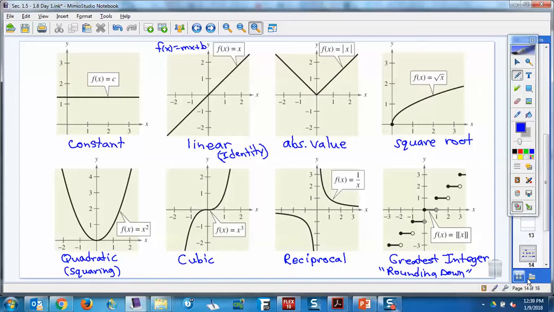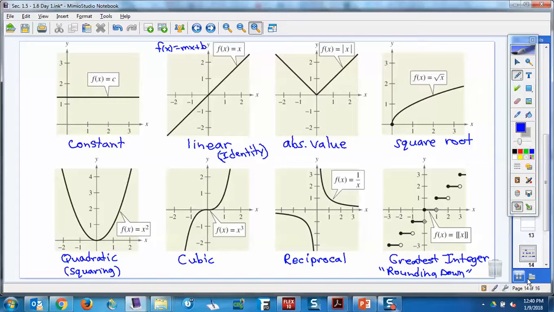And what it does is just what the name says. It rounds down. So if I put in 1.2, the answer to that is 1. If I put in 1.7, the answer to that is 1. It rounds down everything. 1.9 would be 1. 1.99 would be 1. But then when you get to 2, then it's 2. So it rounds down to a whole number.